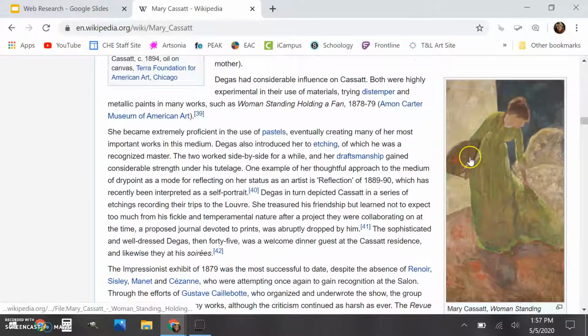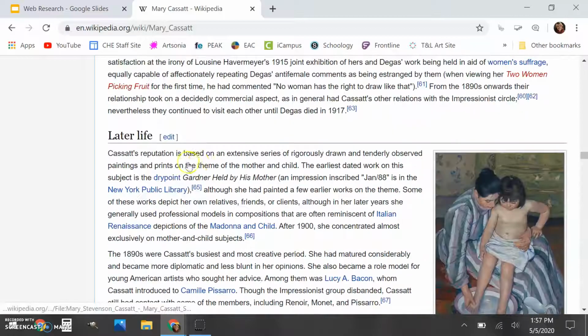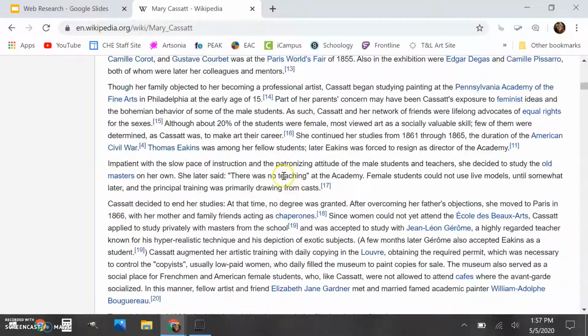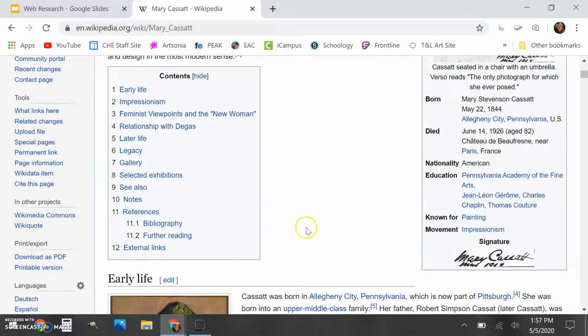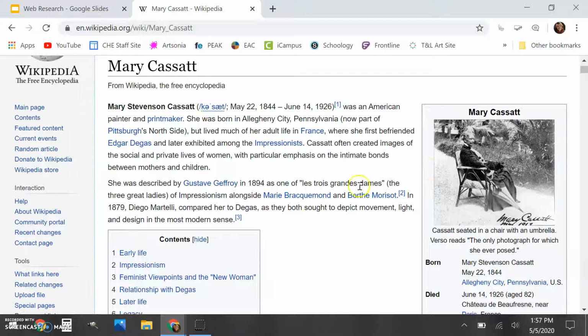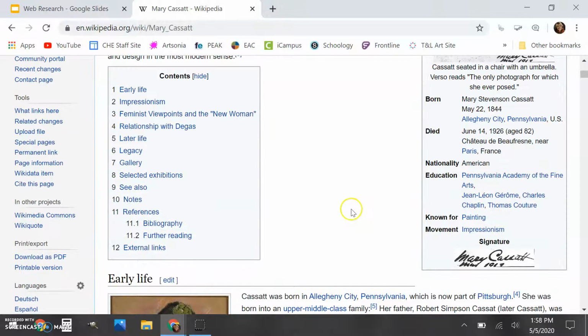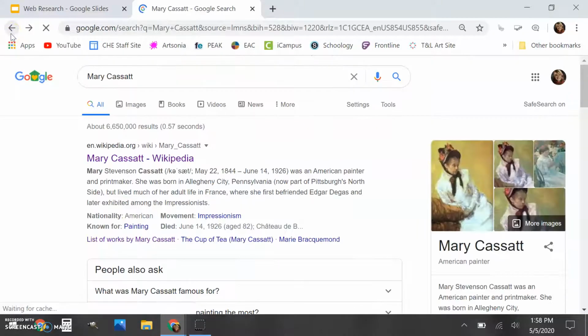While it is nice that there's lots of images and you can generally explore the work of that artist just by scrolling and looking, you do want to make sure that you're not overwhelmed with the amount of text. Generally, if you can read the quick synopsis or the summary at the beginning and the key facts along the sides, that's a really good place to start to get an idea of who they are. The rest of everything you want to find should be your own thoughts in regards to the work that you see and the understanding that you can come to by looking at it as a whole.